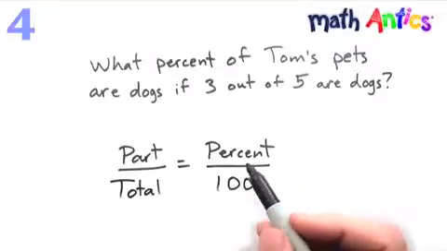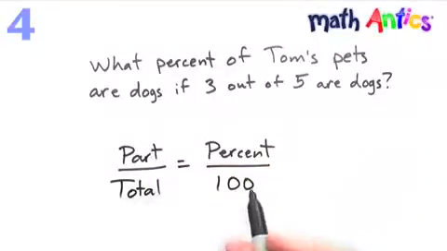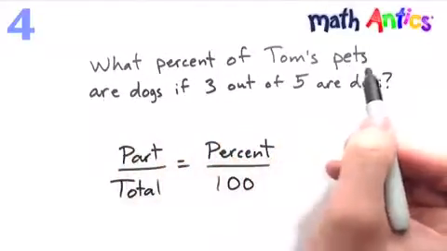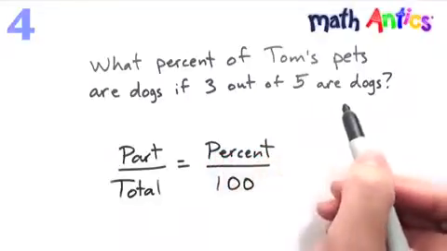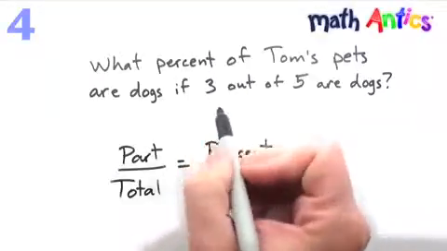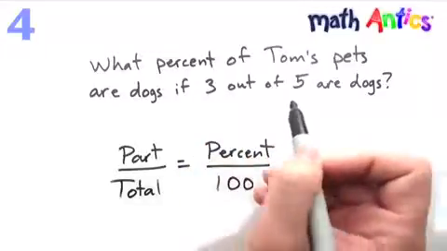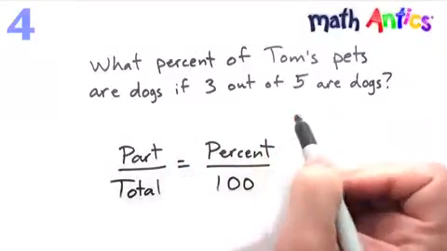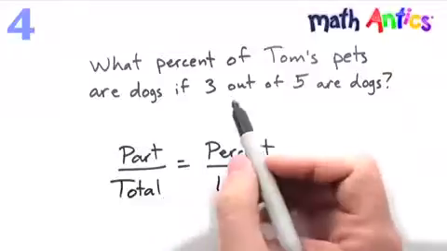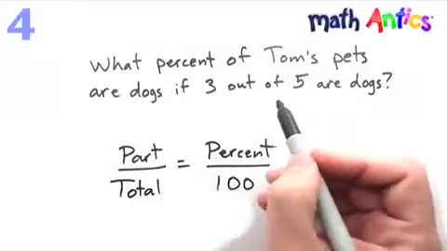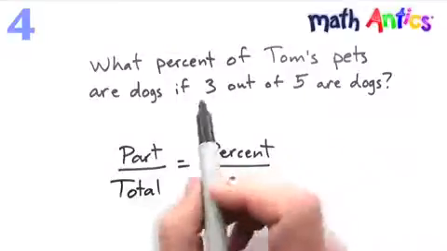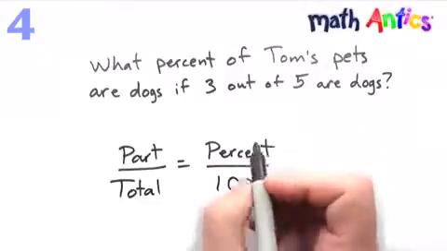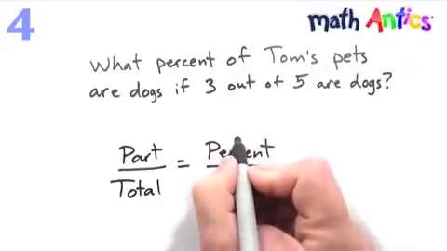And once again, we need to figure out which component is missing from this word problem and circle it in the equation below. And the word problem is, what percent of Tom's pets are dogs if 3 out of 5 are dogs? All right, well, the first numbers we have is this 3 out of 5. And the 3 out of 5 sounds an awful lot like it's talking about the part out of the total. So part and total are taken up. Those are the numbers that we do know. What we're trying to figure out is what percent of Tom's pets. And that even uses the word percent, so it's pretty clear that the part we're trying to figure out is the percent.